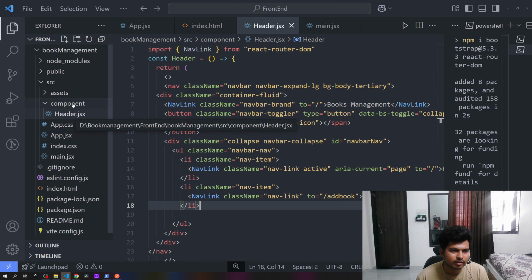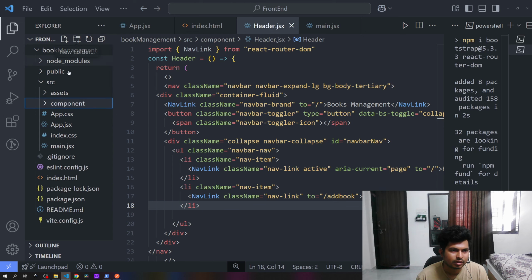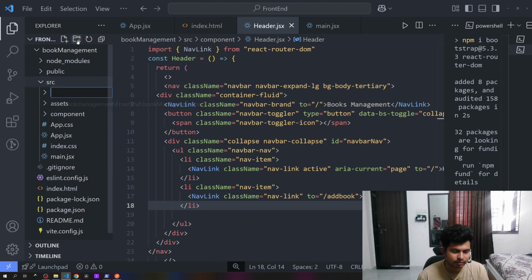We can create home page. Let's create folder pages.